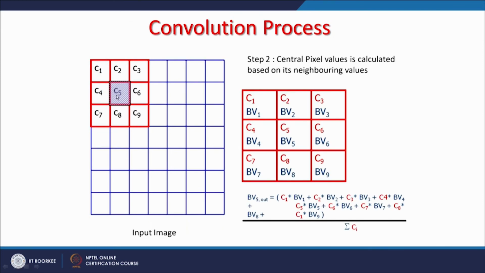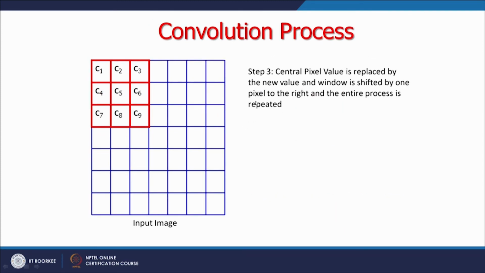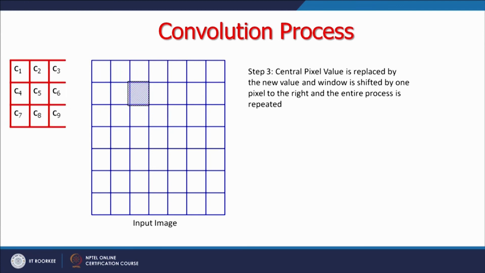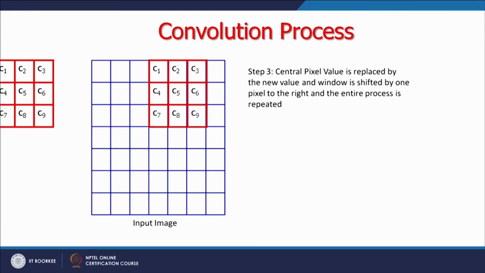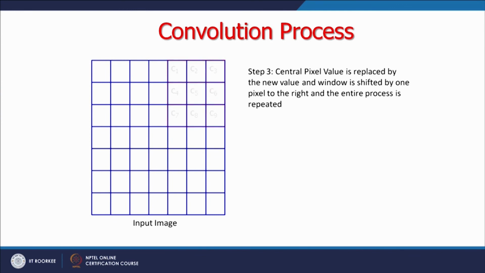So, for the central pixel, that is the C5, the value is calculated, and depending on the weight which you have been assigned, this formula will be applied. Likewise for this central pixel, then in step 3 it will move to the next pixel, and likewise. Now it has the C5, that means for this pixel, and again the filter has moved one step to the right and a new value has been calculated, then again shifting, and likewise we keep doing this for the entire image till it reaches the end of the image.